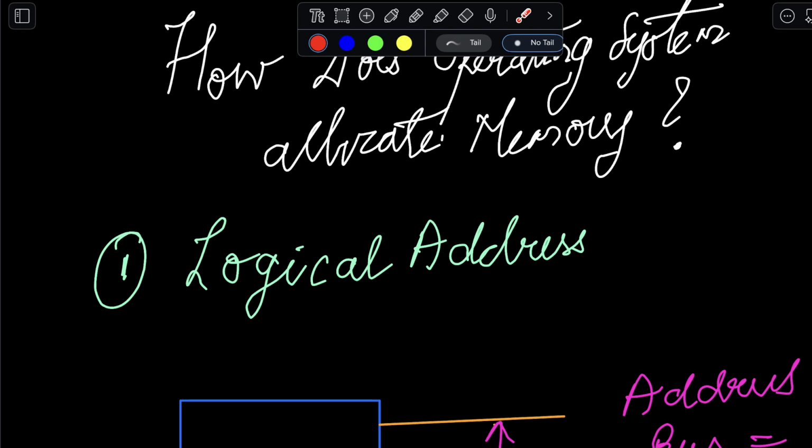Now the CPU has something called an address bus. Remember, these address buses are 16-bit in nature. So we do not give the exact physical address; we divide the address into two types. One is something called virtual addressing. So an address generation takes place, and the CPU can only generate logical addresses. If this is a 16-bit CPU, then I can generate about 64K addresses, right?